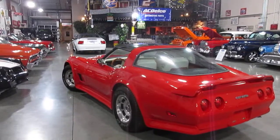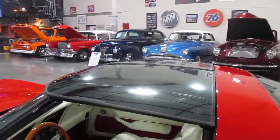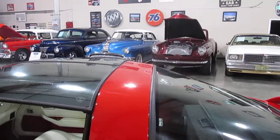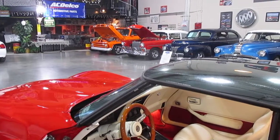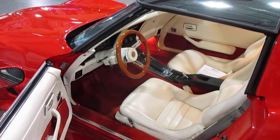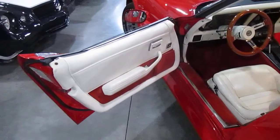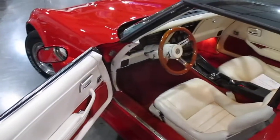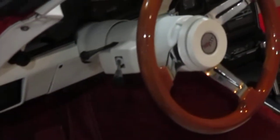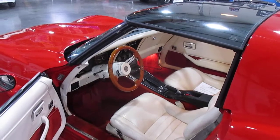It does have white interior and the interior is also in really good shape. On the driver side, the T-tops on the car are really nice — a really super rare option for a 1982 Corvette to have. The power seats do work, it does have a wood grain steering wheel, and the seats do not have any major tears or rips. We haven't re-dyed the interior, but if somebody wanted to, the interior is definitely in good enough shape. It does have original carpeting — the carpet has a couple little dirty spots, but all in all it's in really good shape.